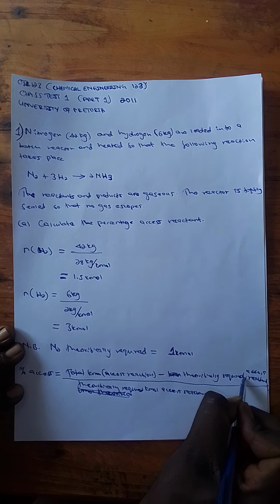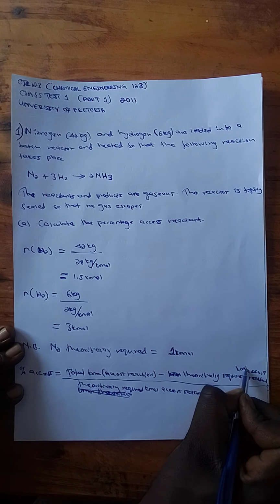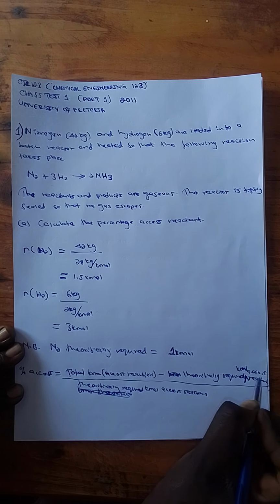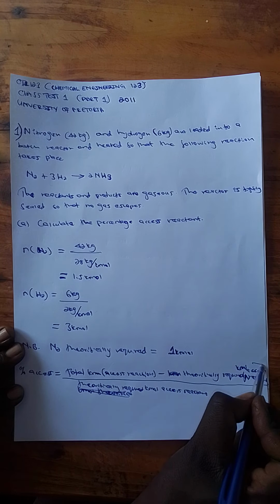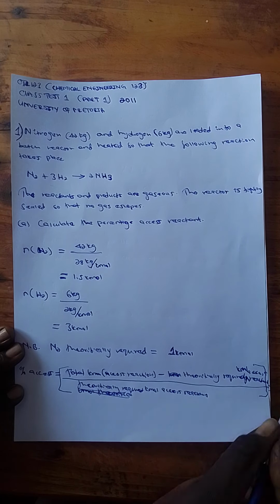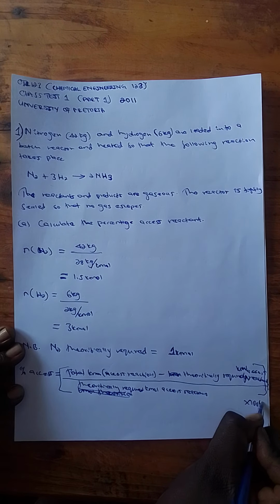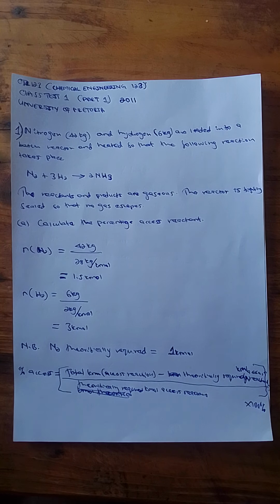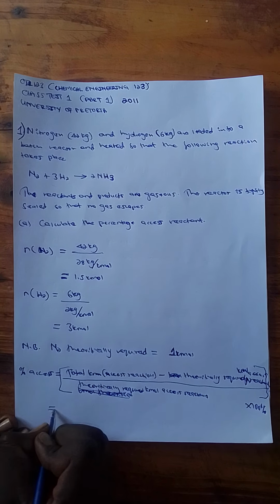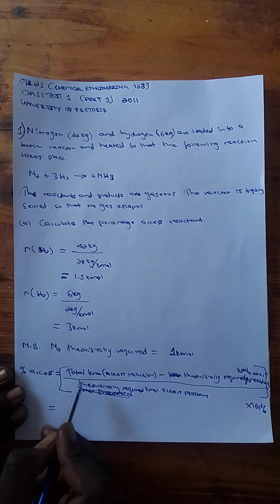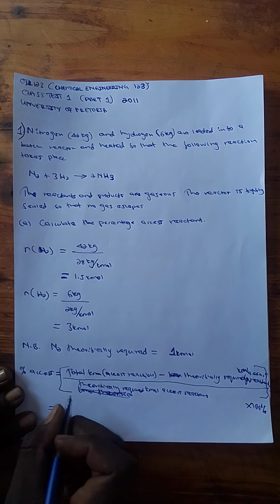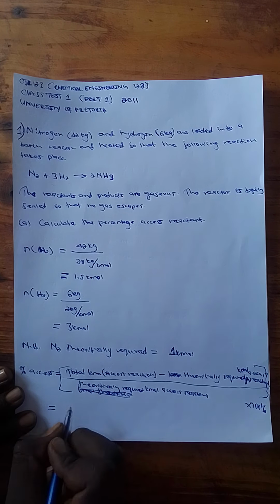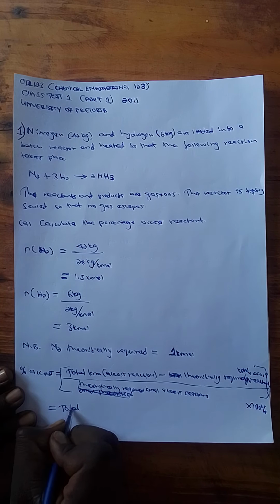Let me also fix here, let me say kilomole. I hope it's visible, but because I'm explaining it, I think it will be better. Sorry for that, I'm lacking space. Everything else you multiply by 100%. So now when you move further, we know the total kilomole of the excess reactant. Firstly, we know that the excess reactant is nitrogen. We figured that out. And we know the total kilomole of the nitrogen is equal to how much? Let me just add an additional step.